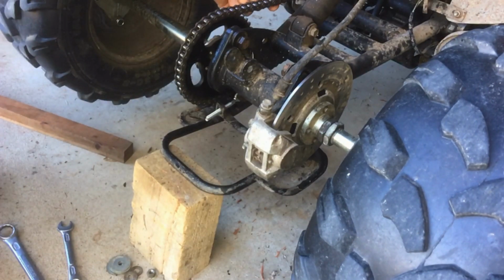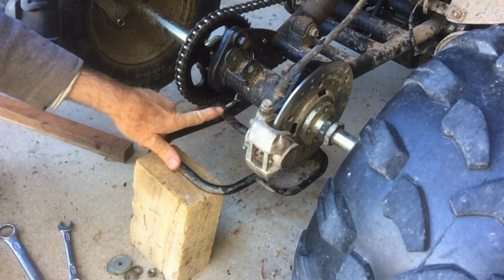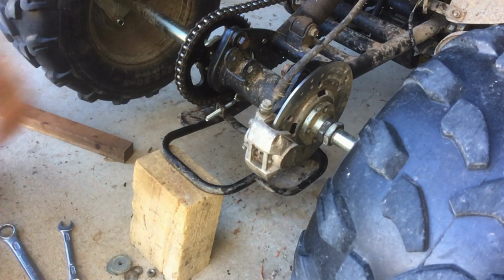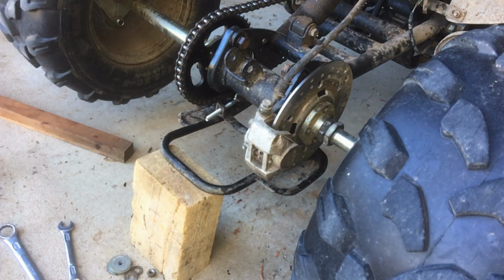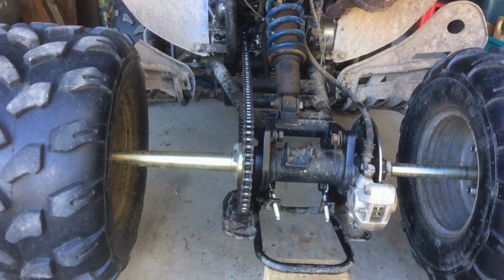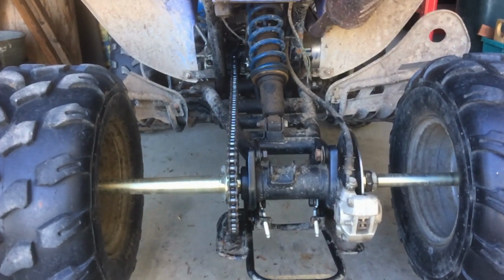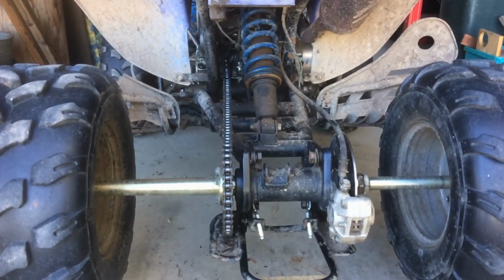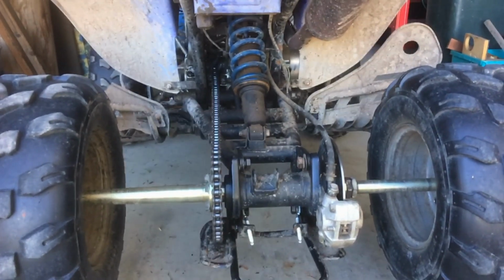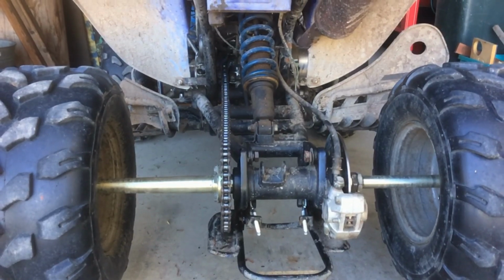Now the trick is going to be, that's pretty tight there, getting this sprocket to point directly at the one down the front. I'll just sight down there. You guys can have a look. It's a bit hard to tell. That gives you an idea what you're going for. If they're not square, the chain will try and climb off the front sprocket.